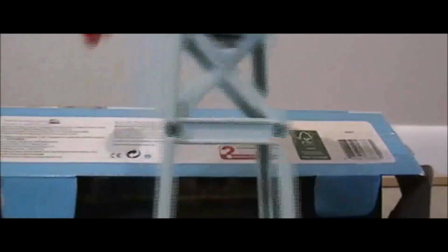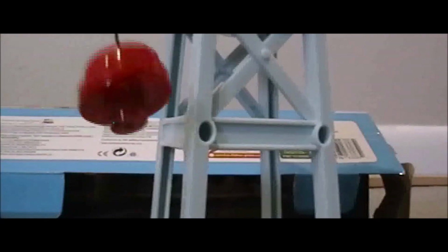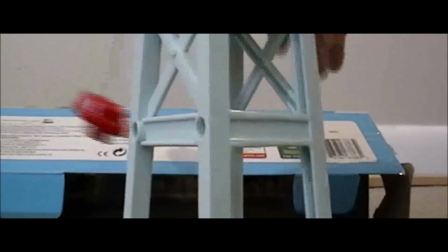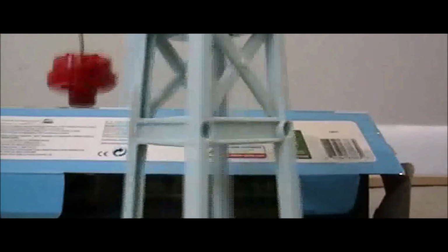Then there is this crane right here. And actually, this is a nice inclusion. I'll give them props on this. There is snow on it, but, you know, for my dock scene, I might use this, because this is a nice crane. It has the magnet that goes up. I know they made this in Wooden Railway form, I think even since the Learning Curve days, but they just rebranded it as this. But for all it's worth, it's a nice crane.